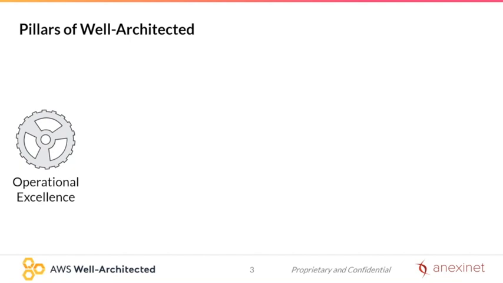And there is some crossover between this pillar and the other pillars. As you can imagine, operations involve a lot of different components, such as security. How are you operating in a secure way? But security goes beyond just operations, and it really dives into how are you protecting data that's in transit and data that's at rest. How are you securing your applications from attackers and potential DDoS attacks, those types of things.